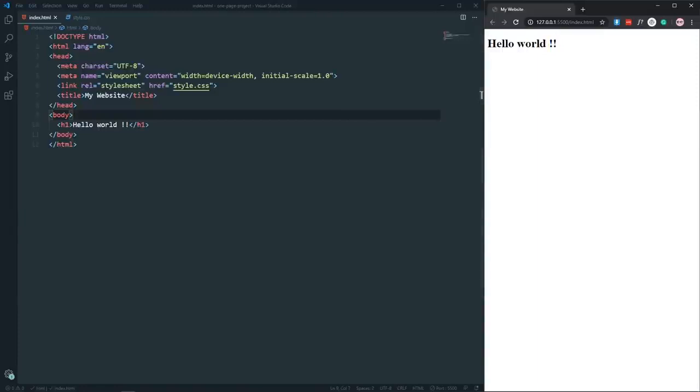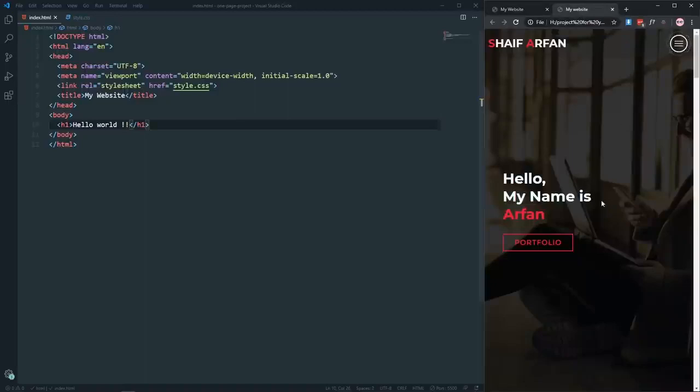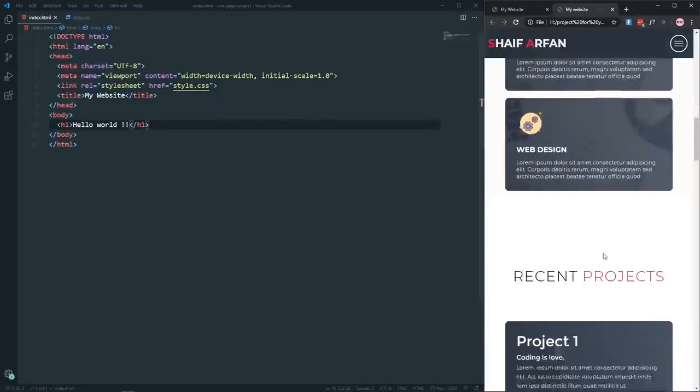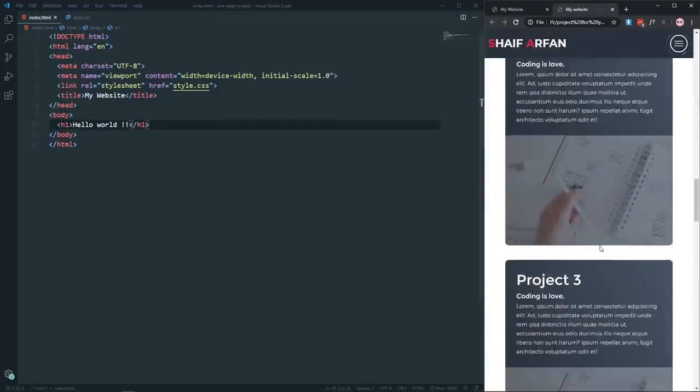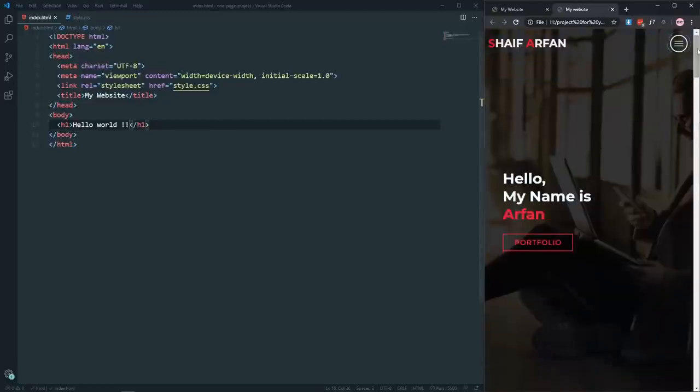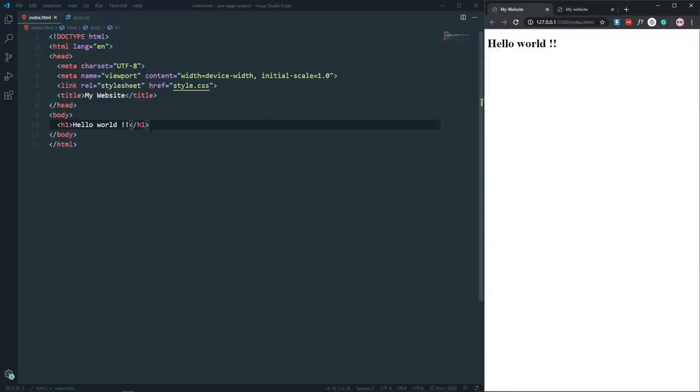So that's fine. Let's also open our end file, or end project. As you can see, that will be our end product. Let's open it beside our working project so that we have direction on what we need to do and what we need to change. So that's our end file. Let's come to our website and start coding.